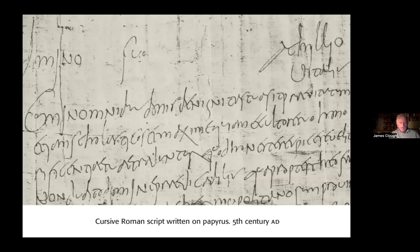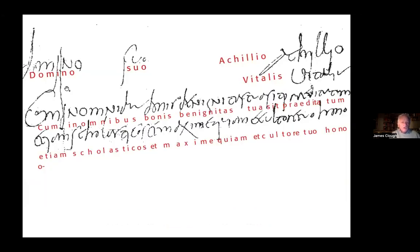Here we've got another piece of Roman writing, a developed piece of Roman script. Whereas we could call the previous style, they are very rare, these wax tablets, very, very few of them. The one I showed before was from the Naples Museum of Archaeology. This is done on papyrus a few centuries later, almost five centuries later. And you can see here how the letters are changing. There are more letters that we can recognize. It's more of a cursive style. And we can also try to understand that better here.